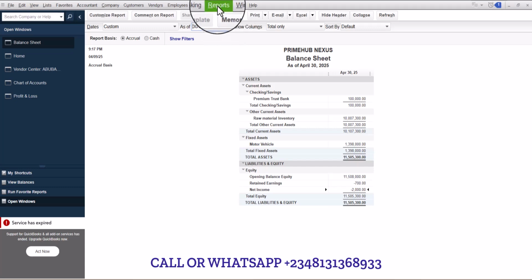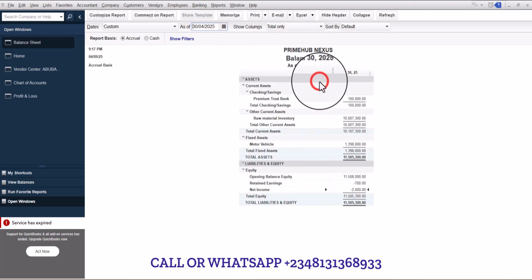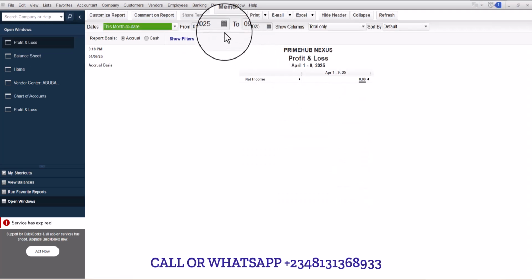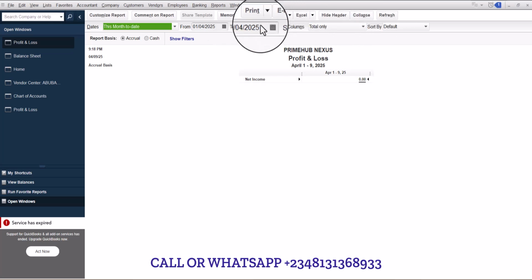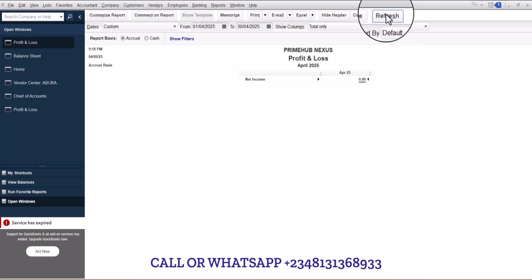So now let's look at our reports for profit and loss and see if any of these transactions affect our profit and loss. So of course it does not affect our profit and loss. In fact, let's even go down to the end of April where we made that payment. You notice it's not a transaction, it is just money in and money out, so you can't see anything under the profit and loss.